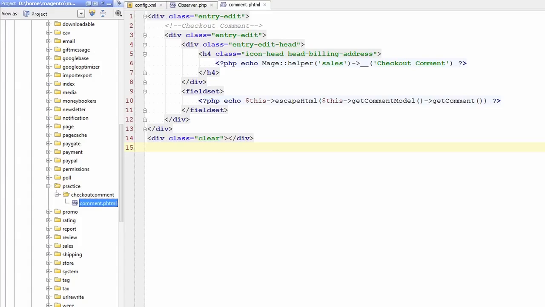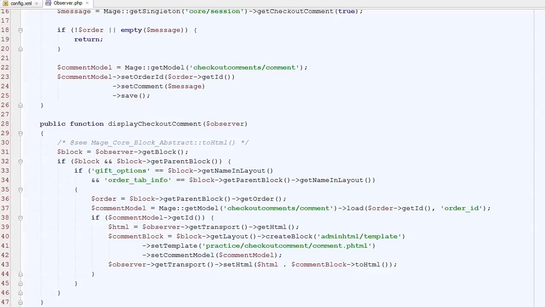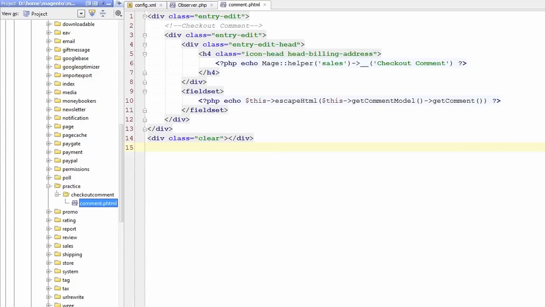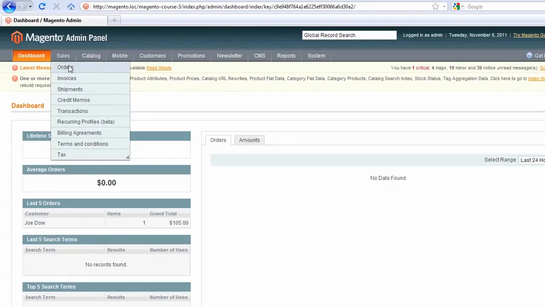We escape this comment string using the method escapeHTML to prevent XSS attacks. The call of getCommentModel is the counterpart to the setCommentModel called on line 42 of our observer method. First, we set the value on the block. Then, we get the value in our template.